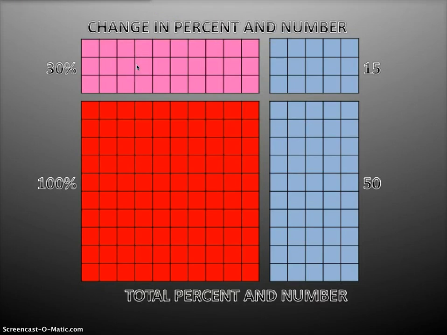To recap, to solve percent problems, all we need to do is have the student build a rectangle. The bottom left corner has the total percent, the bottom right corner has the total number, the top left corner has the change in percent, and the top right corner has the change in number. If any of these 3 elements, the change in percent, change in number, or total number, is missing, we can find them simply by completing the rectangle.